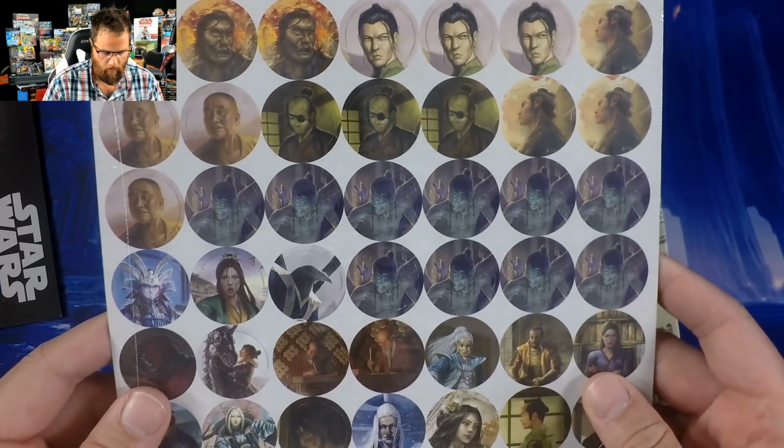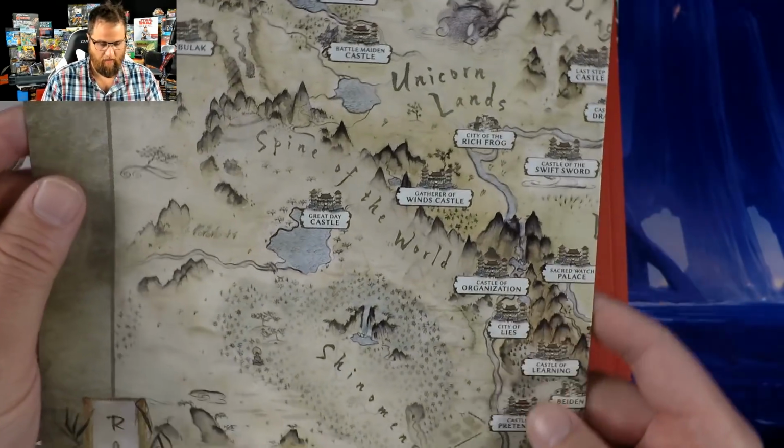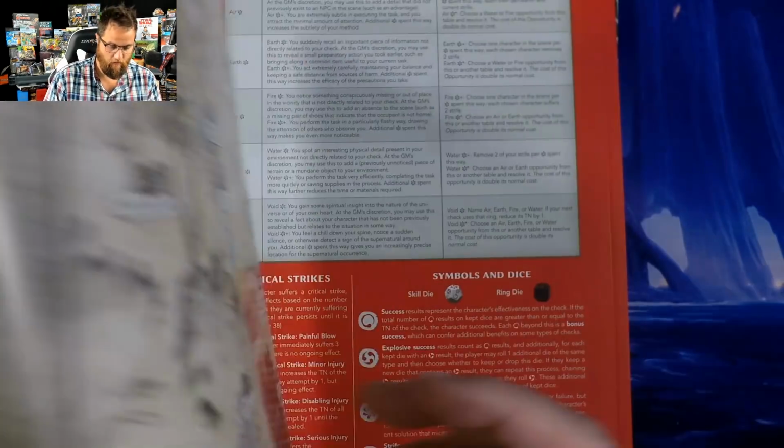You have all of your tokens, as they call them. Then you have the double-sided map. This is fun for just visualizing. I like Roll20 for this type of thing, but that's kind of nice. If nothing else, it's a cool poster to put on your wall if you don't use it.